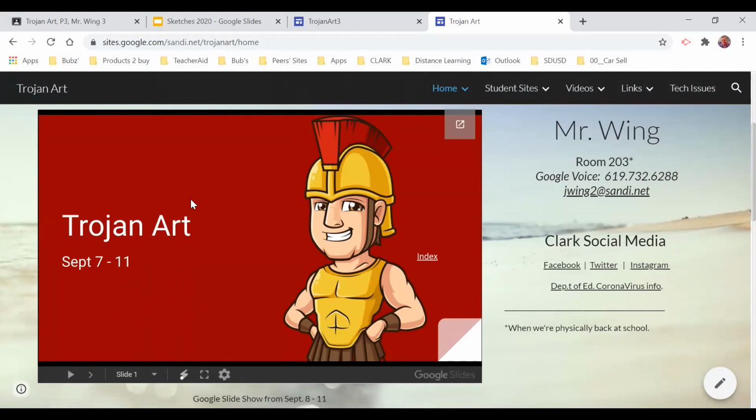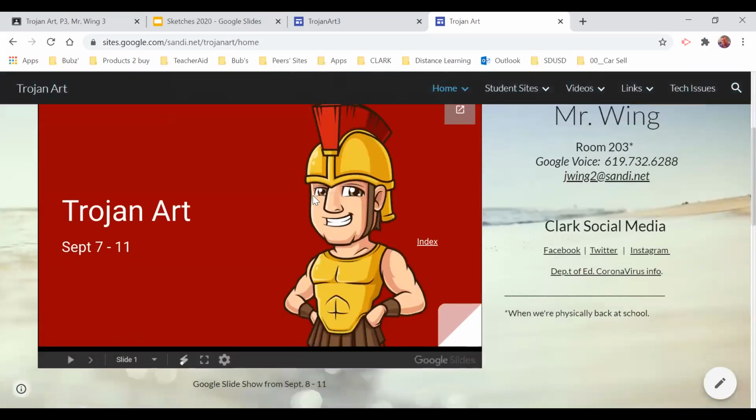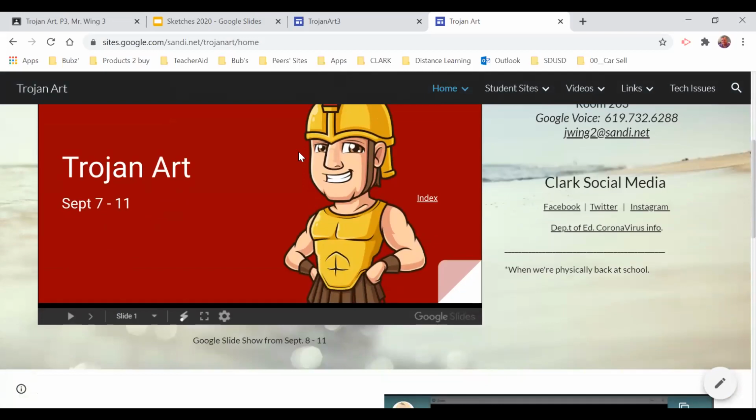So I've updated this slideshow, which is embedded in my website address. Anytime you see a slideshow inside a Google site, if you click this button right here, it'll go full screen.